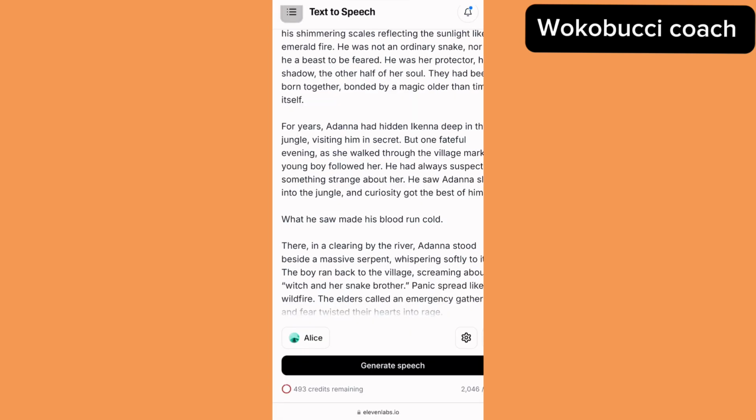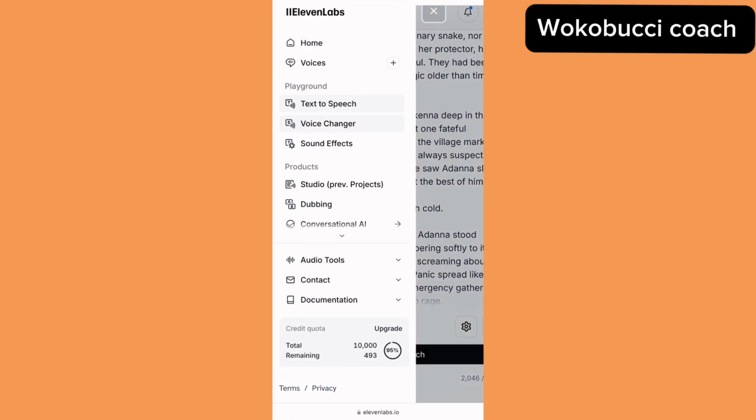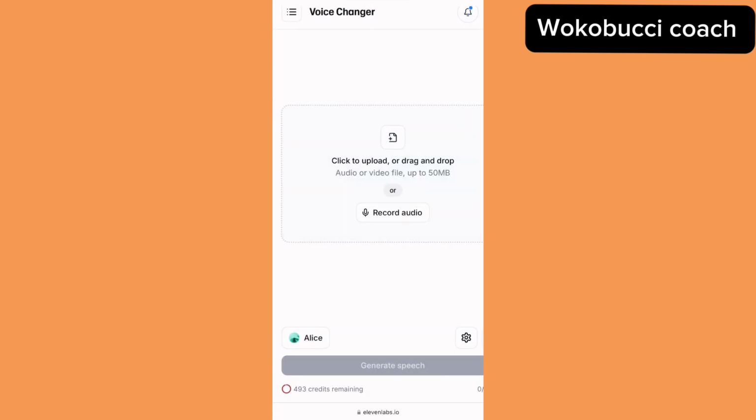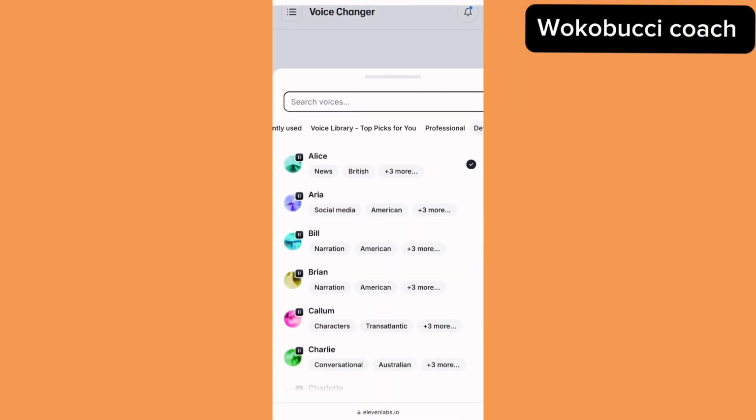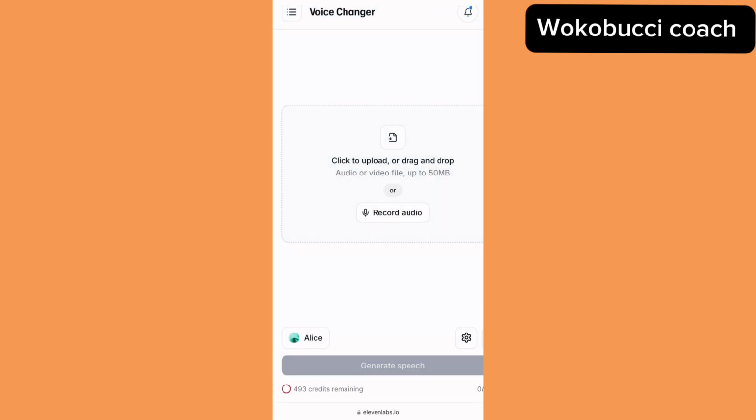Now besides text to speech, you see voice changer, you click on voice changer. Here on record, I don't want to record because if I record, you will not hear what I'm saying. Now you click on this record. Once you click on record, you can now read your story yourself. And when you read your story with your African accent, the voice will be generated to the next person, like here, down here.